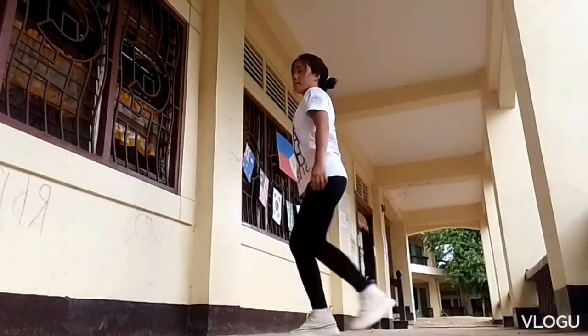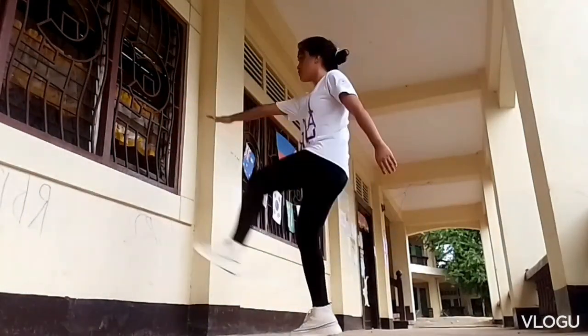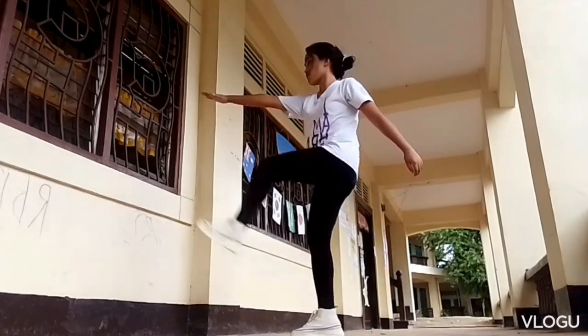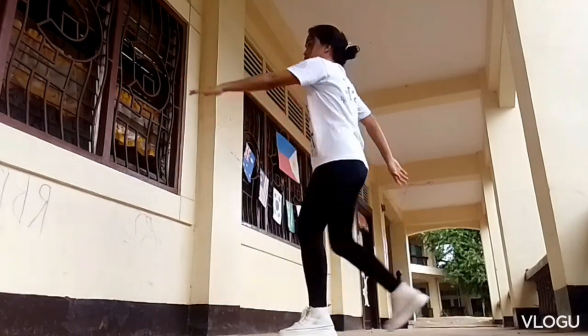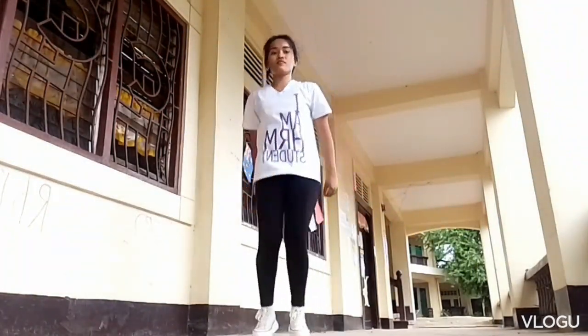Okay, put your hand up and let your legs go where your hand is. Okay, so try to touch it. Do whatever you can. If you can't do it high, doing it low is fine too. And last, just do high jumps.